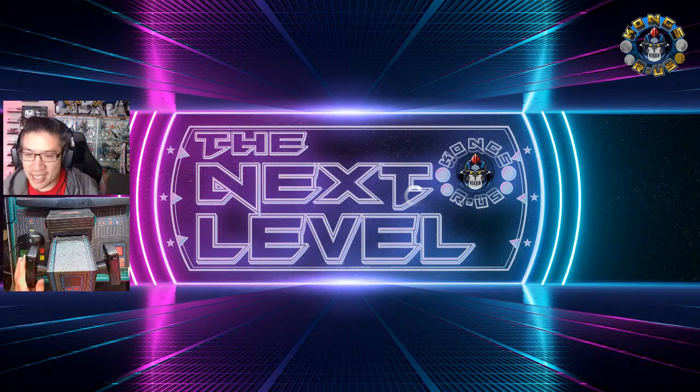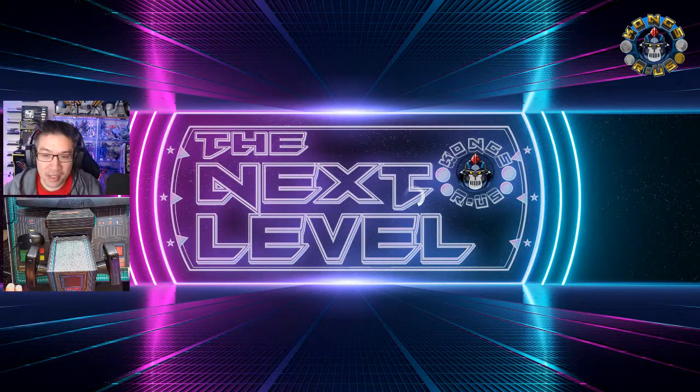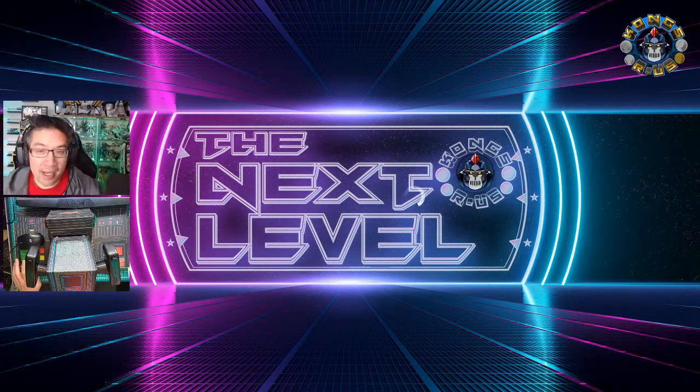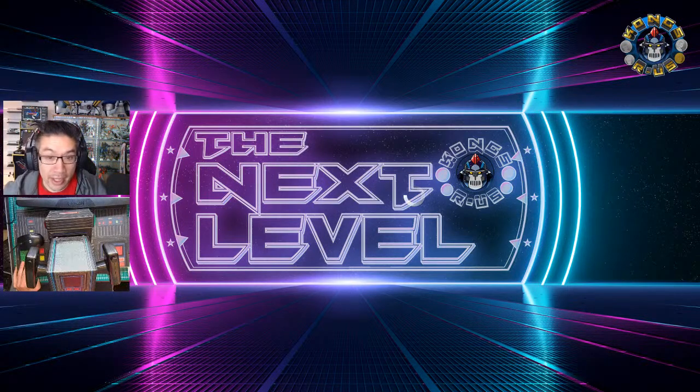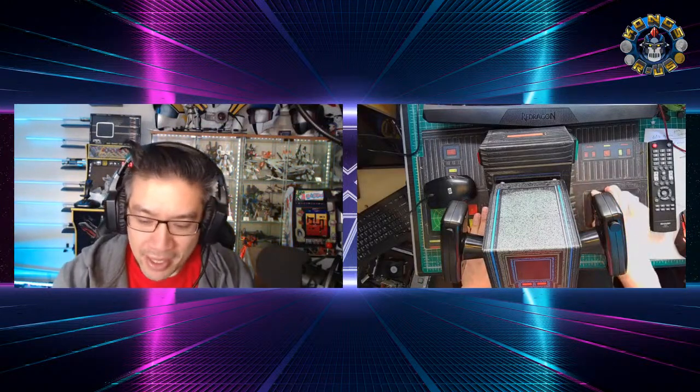Any thoughts on the 99 Lives pre-cut premium control panel from John? This is a great option for folks that are getting my mod kit and want a pre-drilled panel. Greg is sending me a couple of samples of it, and I have been working with him hand in hand on that because my ultimate goal is to get this mod in the hands of as many people as possible that want it and maybe don't have the tools for it. If you don't have the carpentry skills to drill holes, or you don't want to ruin your stock control panel with Plexi, he does this. This panel is an example of the high quality, I forget what Greg calls it. It's like 3M vinyl release sticker quality, but you can scratch it.